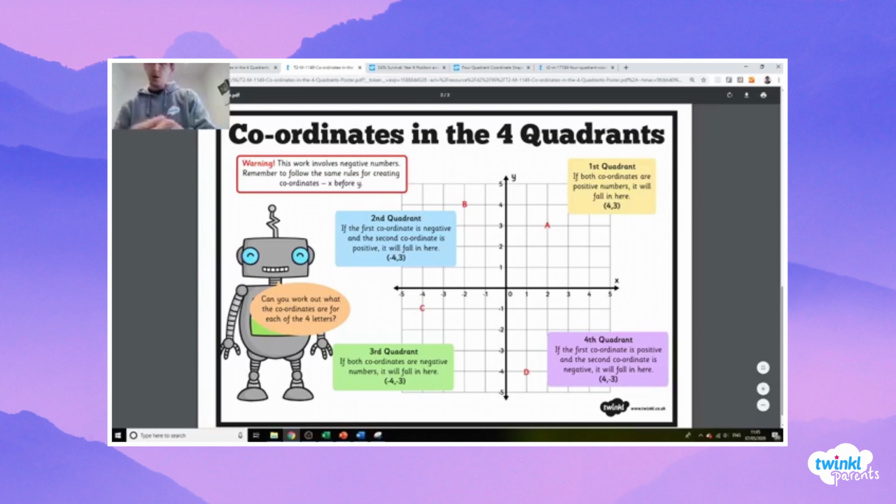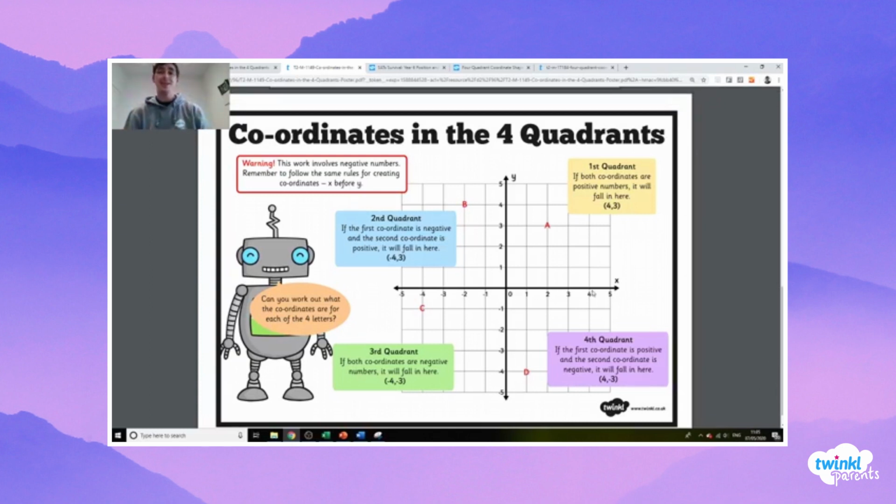Normally when we talk about a graph, we may only use one quadrant. So you've got your y-axis and your x-axis, and that's it, all with positive numbers. Going from 0 up to 5 on this one, 0 up to 5 on this one, but they can obviously be as big or as small as they need to be. But what we're going to be talking about today is 4 quadrants. So we've got one quadrant here, a second one here, a third one here, and a fourth one here.